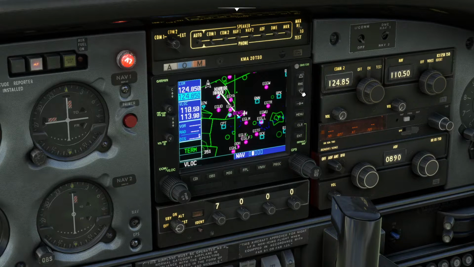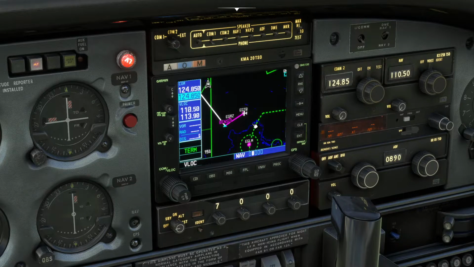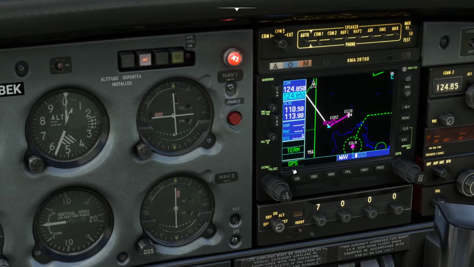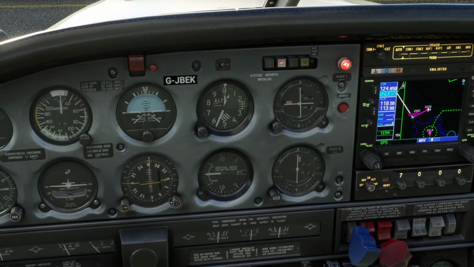It's only about a 20-mile trip, so it shouldn't take very long at all. We'll change the CDI to use GPS. We will change the course to reflect our takeoff direction initially, just so it makes a little bit of sense when we're looking at it. They're actually saying that we want to be flying 230 when we take off to follow the noise abatement out of Wycombe. So we'll do that with the marker. Oops, marker as well. I hate the acceleration on the gauges. Sometimes it works well, sometimes it doesn't work at all.